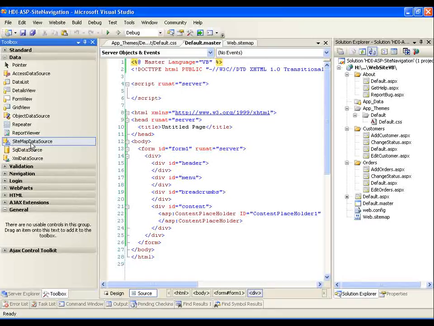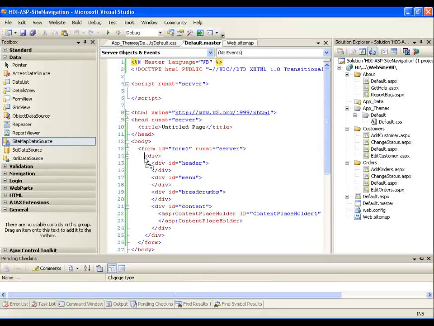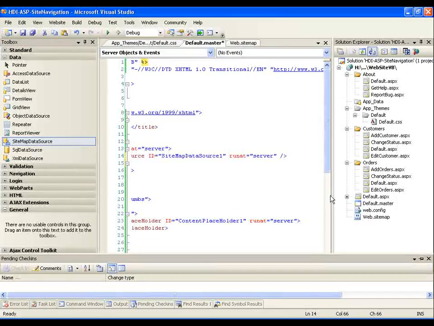So we'll take that and put that up here. Now since we're using the standard web.sitemap file, we don't have to specify anything else to set up our sitemap data source. By default it automatically will use that file.